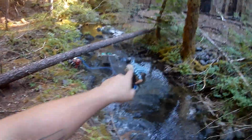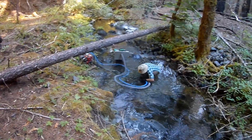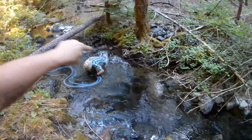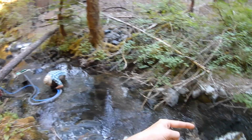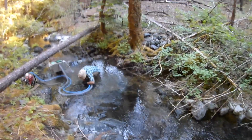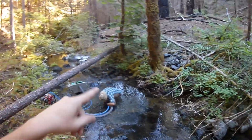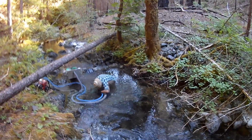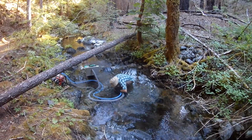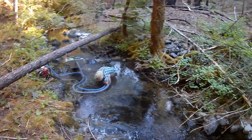So you can kind of see now the rise in the bedrock right on the other side of Trav. And he's just going to start punching down, find the bottom of that, and then we'll work that hole out. We'll just start working our way up the creek until we get back to this big bedrock. The way we like to start is we both jump in there, throw a bunch of big rocks out. You can see we try to get them as far away from the creek as possible. Get a bunch of big rocks out of our way, get material loosened up before we start sucking it up with our dredge. So that's the plan of attack. Let's hope we find some shiny.